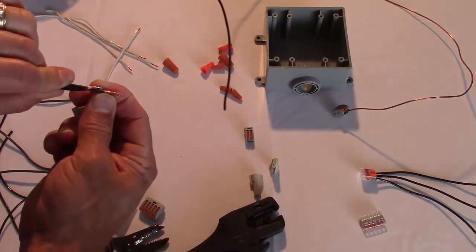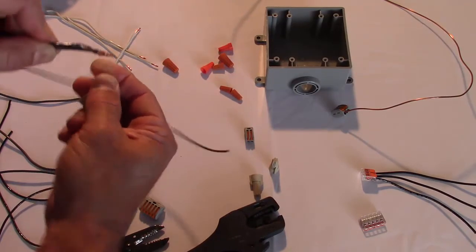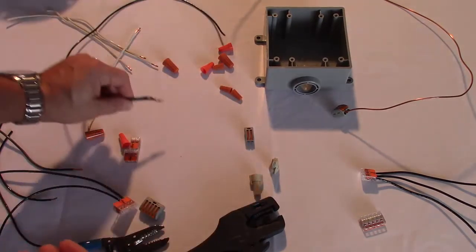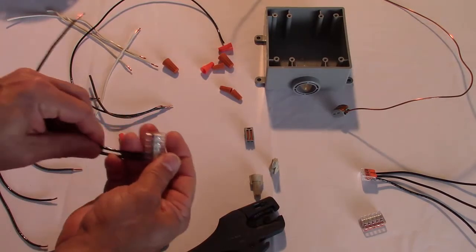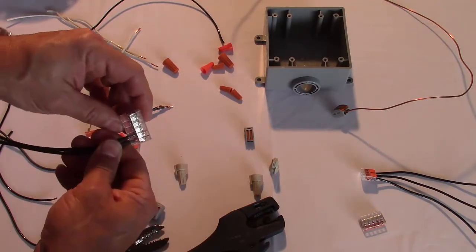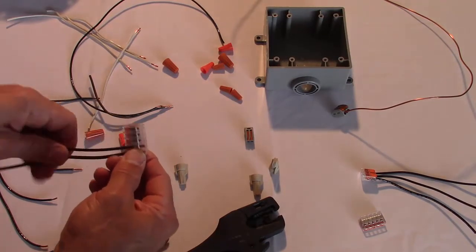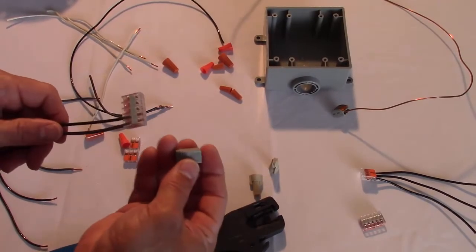And you can see, look how that's wrapped around there. Maybe not the best connection in the world. In fact, the strands, there's only a few actually making contact here really well and then it just kind of wraps around the insulation. What good is that? So again, from a handling standpoint and trusting the connectivity and what you're doing and seeing what's happening with the connection points, you can obviously see how the 221s and even the 222s are a better solution for that.